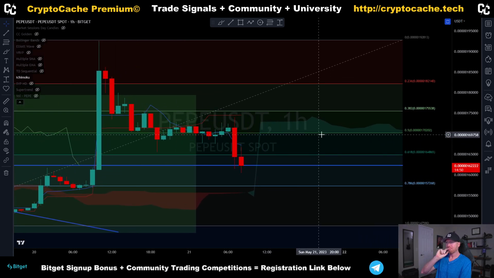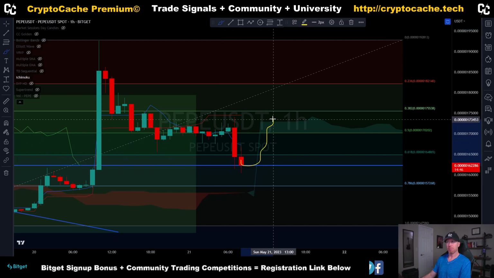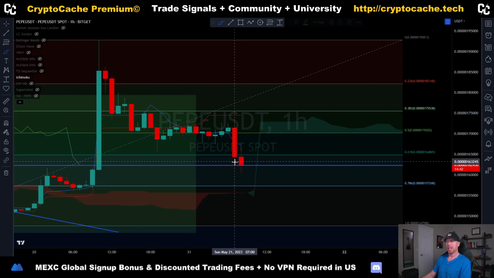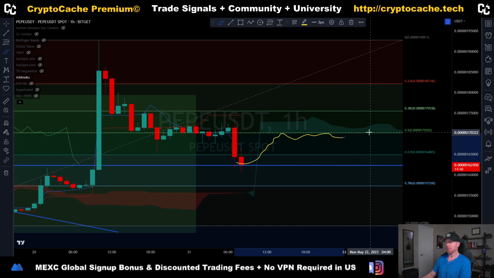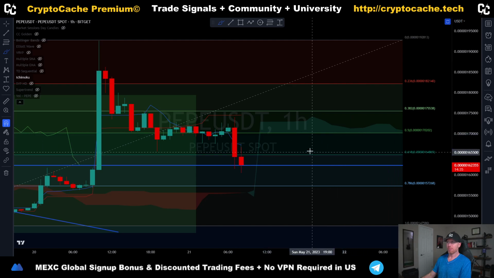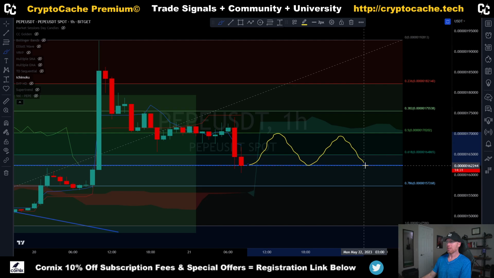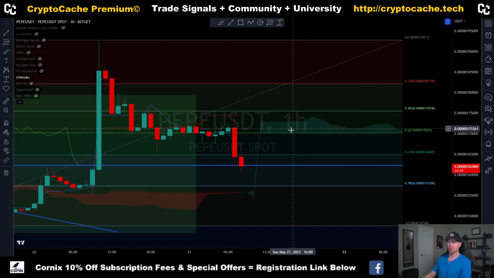Keep in mind, this is actually slightly disadvantageous. We look at the hourly with the cloud, we can see that we're soon to travel within the cloud unless the price can pull back up. So that does imply that even though we've been above the cloud for some time, it could prove as a resistance level, and this 0.5 Fibonacci retracement level at 170,000 should be the new resistance. So we very well may see the price action range bound between 163 and 170 for the immediate foreseeable future.